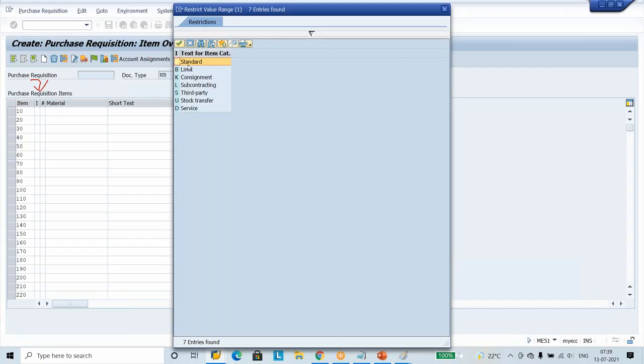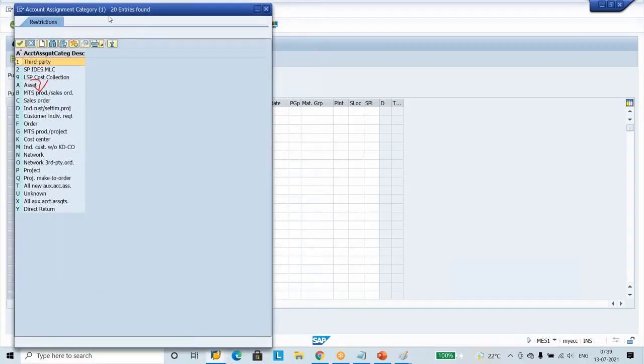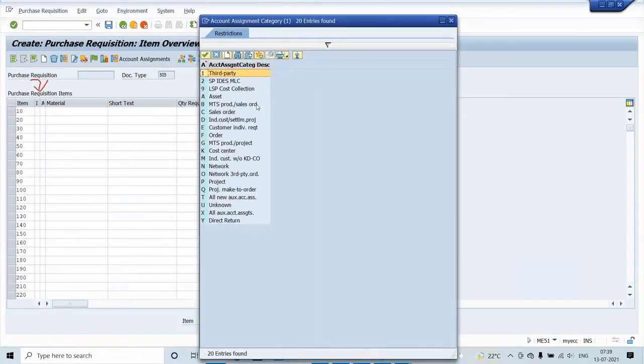Empty means you are telling SAP, this material I am procuring by a standard method, right? Then what is the next one, A? A means account assignment category. Suppose you are not procuring by a standard method, you are procuring by specialized methods, you have to enter that special category to post this amount into a particular account.